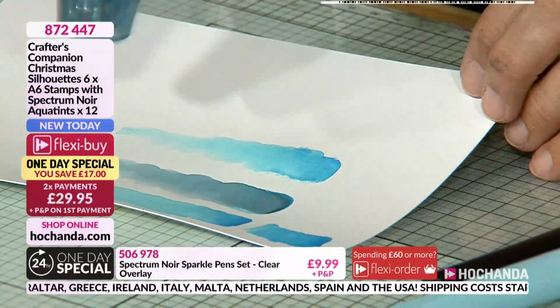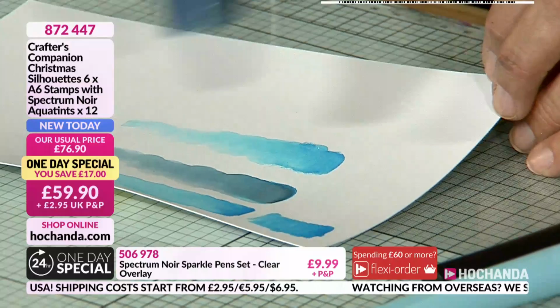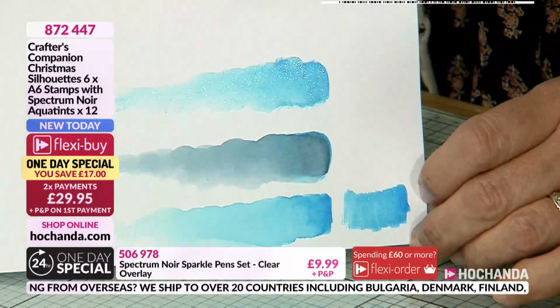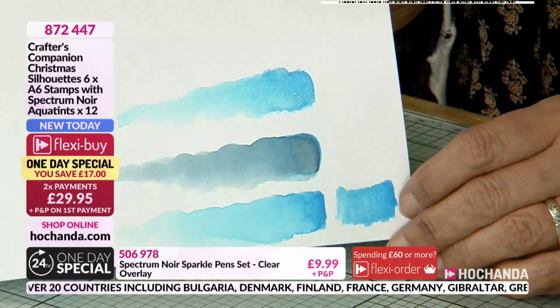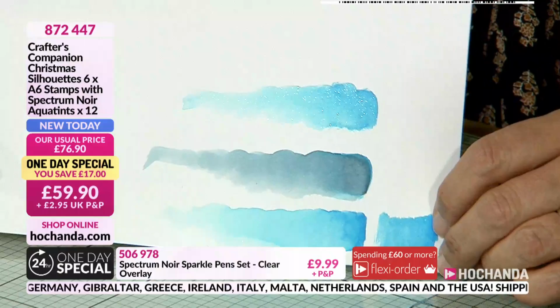Because from an arty perspective, I want my star of the show, my focal point, to be brighter, stronger, sparklier and shinier. And I want my background to be matte, maybe paler, but definitely not sparkly. Look at that. It amazes me because there's no blotchiness to it. The sparkle is consistent. Even when it's watered down, it still sparkles. Amazing. I love that I get the chance to explain why I'm suggesting something for you. As a consumer, I want that too. So thank you, that's got it out of my system.